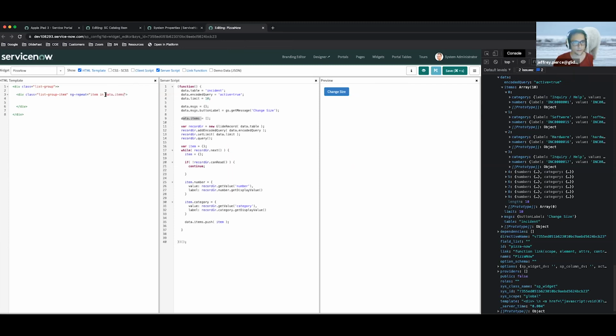So think of this like a for loop, right? Like for item in data.items, just like you would write it in a script. Now there's all kinds of other things that I can do with this. I can order it, I can filter it and stuff, but we'll get into that later. All right, so we're going to repeat this element for every item in data.items.